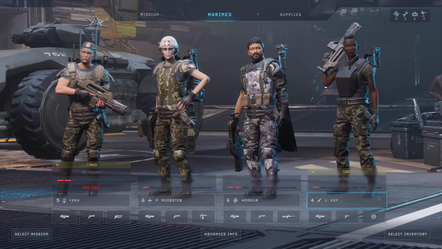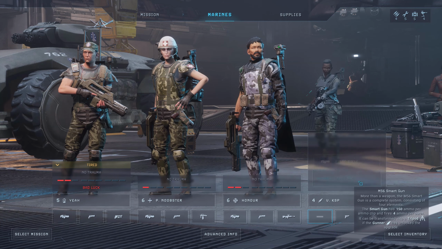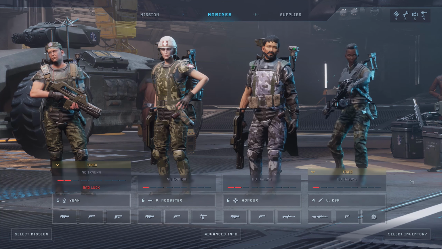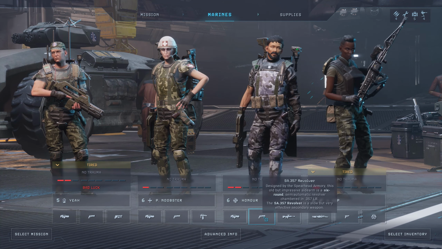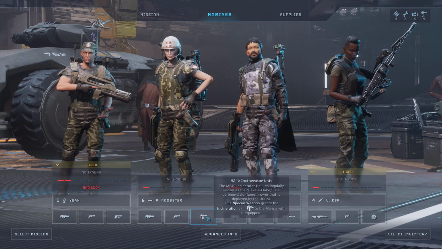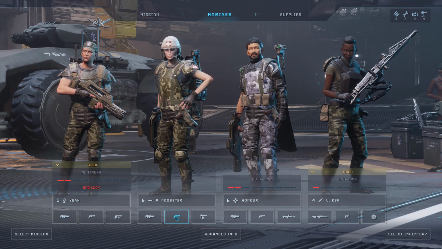That's good. We got a gunner. Why do you not have a smart gun? There you go. Alright. Smart gun it is. You've got the sniper rifle and a revolver. You've got mines. You've got an incinerator. And you've got a shotgun. And everyone has a revolver.